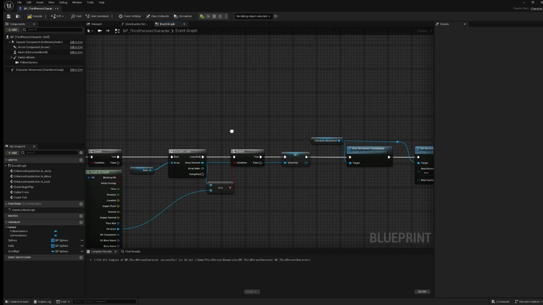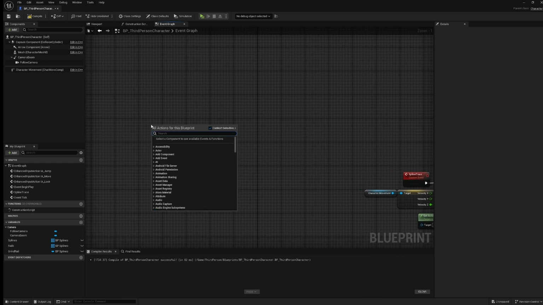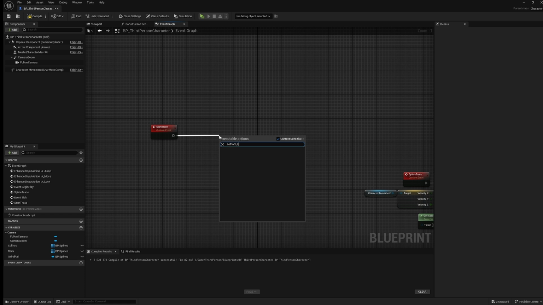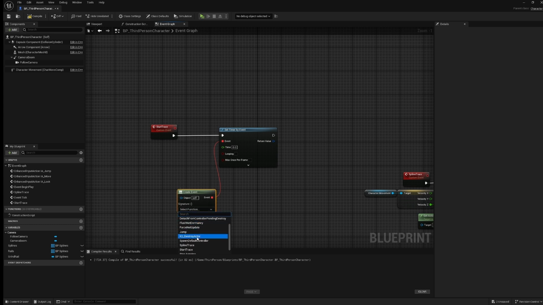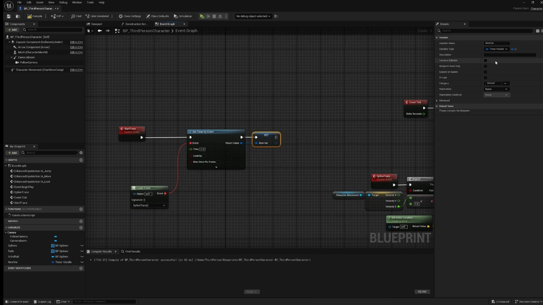And now I'm also going to take this time to get this off of our event tick and onto a timer. So just off to the left, I'm going to create a new custom event, and I'm going to call it start trace. And we're going to set timer by event. In the event, we're just going to create event, and we could set that to be our spline trace. I'm going to take the return value and promote that to a variable and rename it as trace timer.